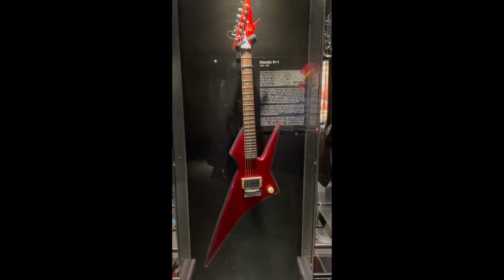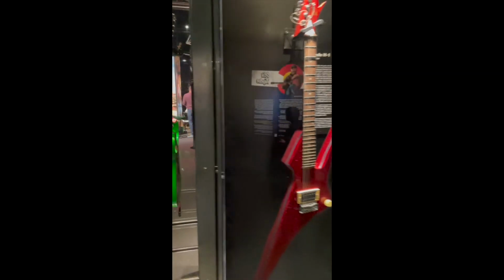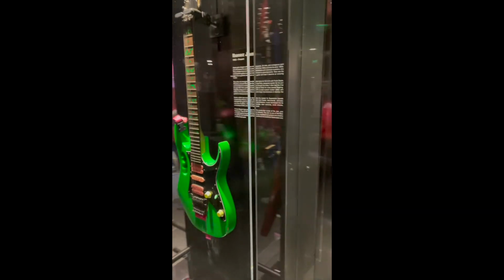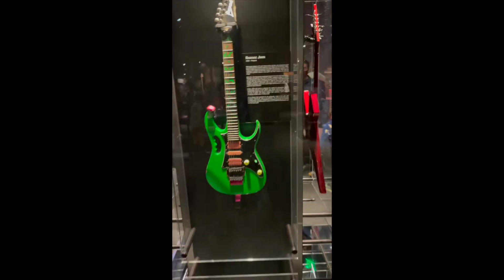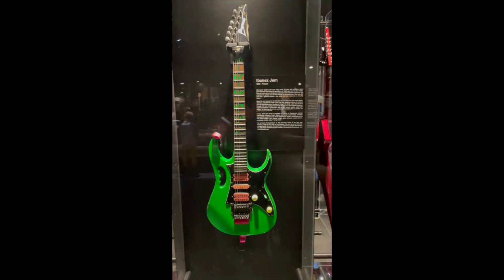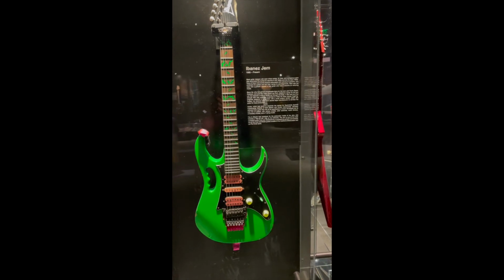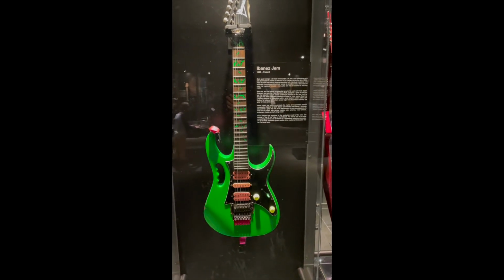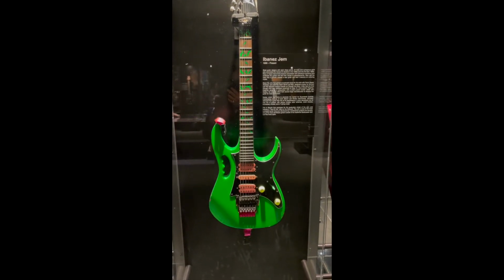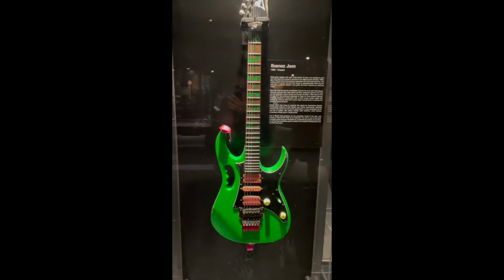All right, here is a Hondo guitar. This came out 1983 to 87. That looks kind of cool. And then, of course, we got the ultimate guitar right here, the Ibanez Gem. Is that beautiful or what? This came out 1985 to present. The only wrong thing with this guitar is it's not left-handed. If they made this thing left-handed, I would buy it.